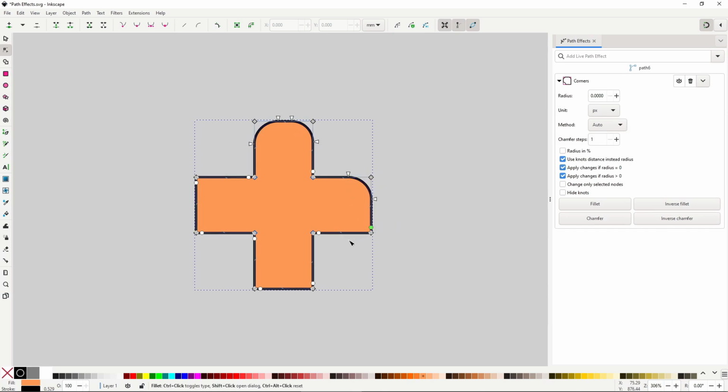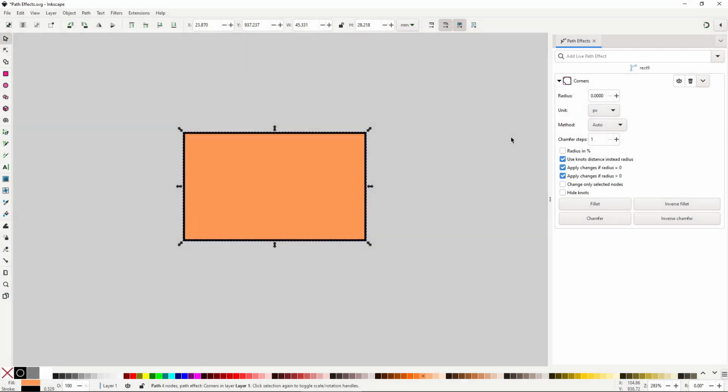Once you apply it to a path, you see a little white circle right next to every single node. From that, you can use the node tool to change the shape of the corners. Very similar to the way you can round off the corners of the built-in rectangle. But of course, now you can use it with any path, not just rectangles. If you're interested in making all the corners equal, then the most important option will be this one, Radius. Here you can set the radius value that all corners of the path will receive. And down here you can set the unit. I would recommend you to always work in pixels.